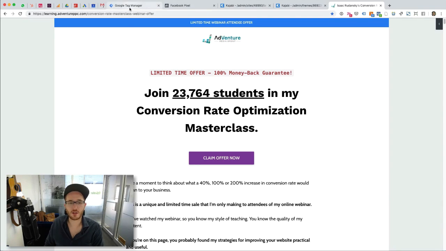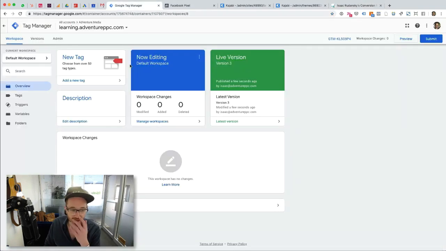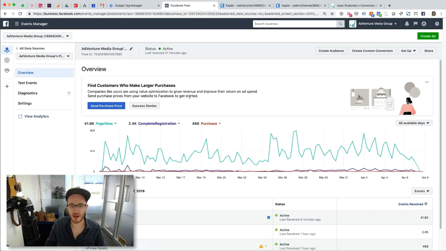Okay, now let's continue on. Now that we've installed our tag in Tag Manager, let's continue on a little bit. And that brings us back to our Pixel overview dashboard showing activity, purchases, etc., so on and so forth. And of course, if it's a new pixel, all this will be blank, but this report will eventually become filled in, and you could change the date range, and it's just like any other reporting. We don't need to go into that.